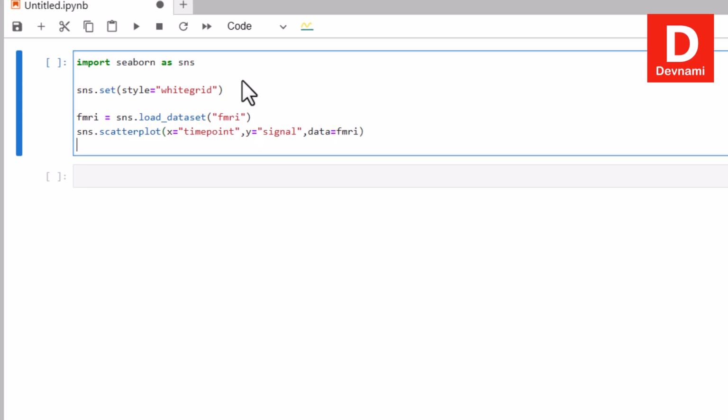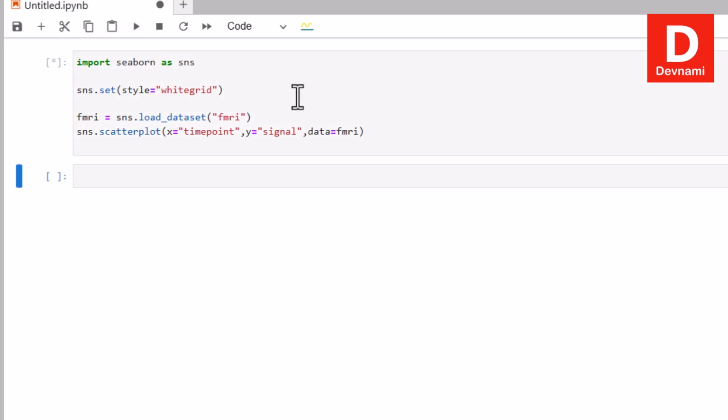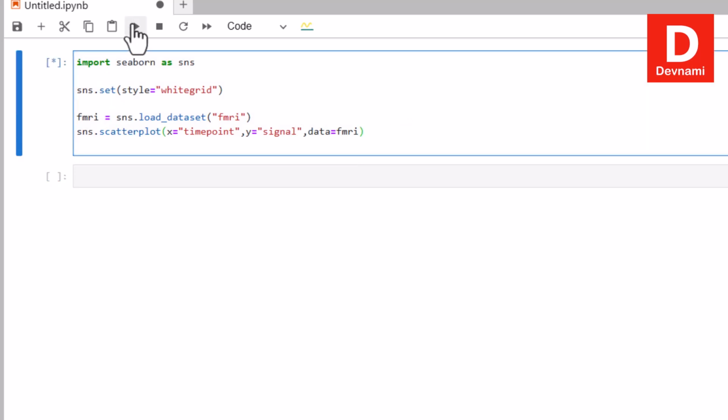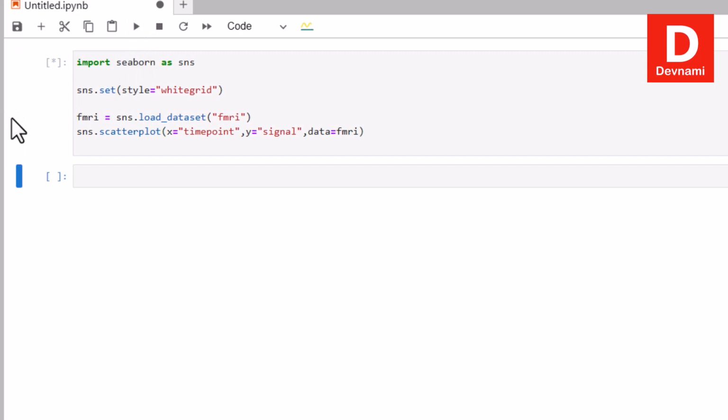And once we go for that, we can run to display the most basic scatter plot, right? If you have other datasets installed, say for tips, Titanic, or maybe the iris one, you can also use that for drawing the scatter plot, right? So let's run this and let's see what it shows.